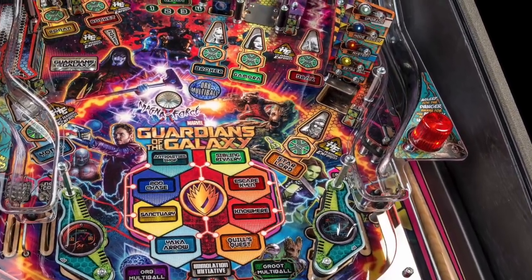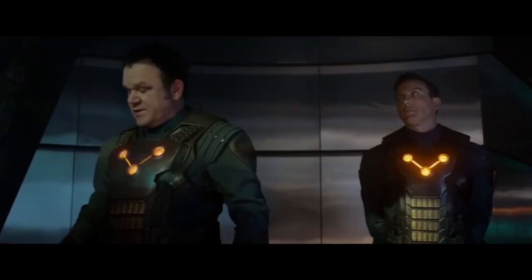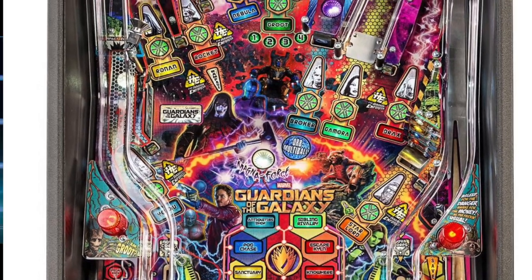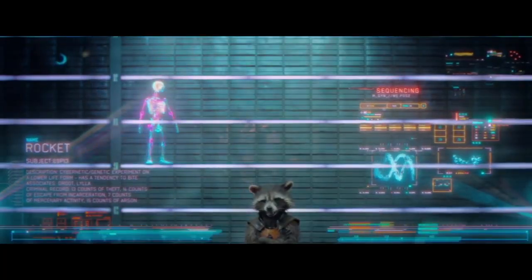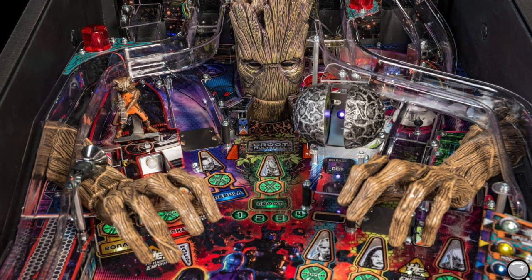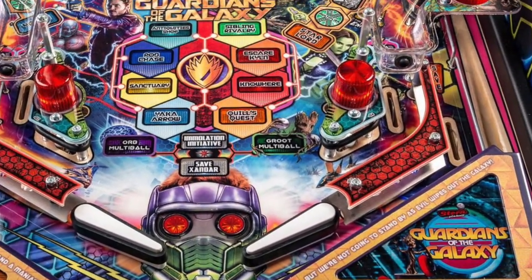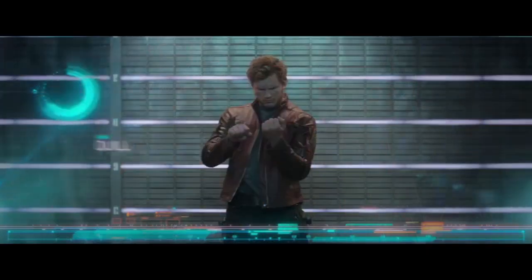DRAX, a.k.a. The Destroyer — since his wife and family were killed, he's been on a rampage across the galaxy in his search for vengeance. Gamora: soldier, assassin, wanted on over a dozen counts of murder. Rocket: wanted on over 50 charges of vehicular theft and escape from lock-up. Groot: he's been traveling recently as Rocket's personal houseplant slash muscle. Peter Jason Quill — he's also known as Star-Lord. Who calls him that? Himself, mostly.